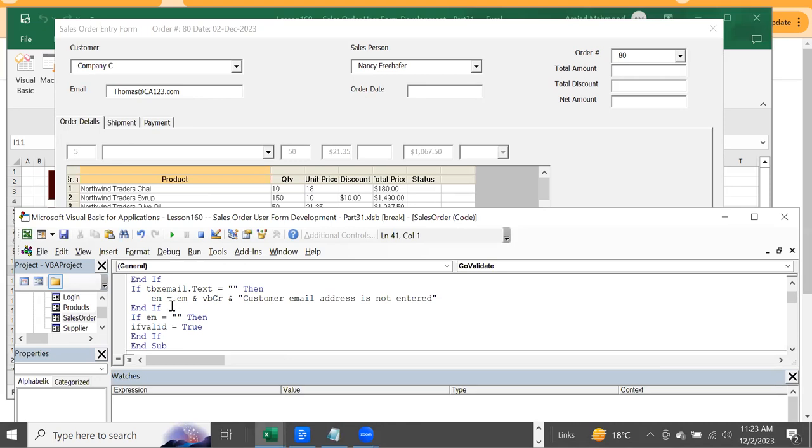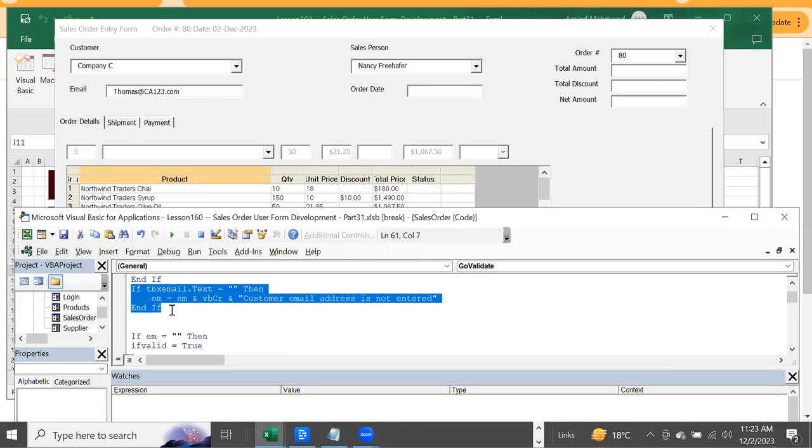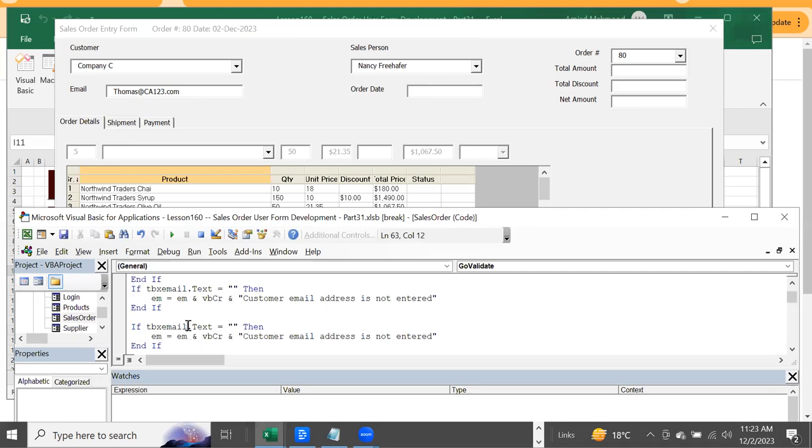So we keep on adding this, right? So this is the ship fee, shpfee.text is equal to blank, right?